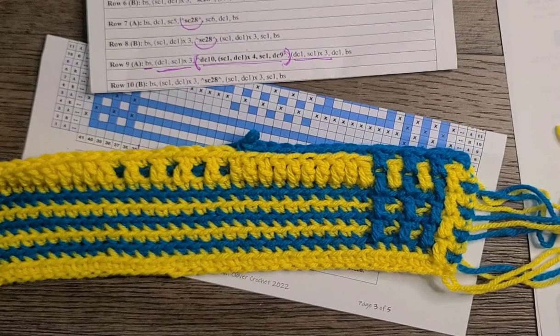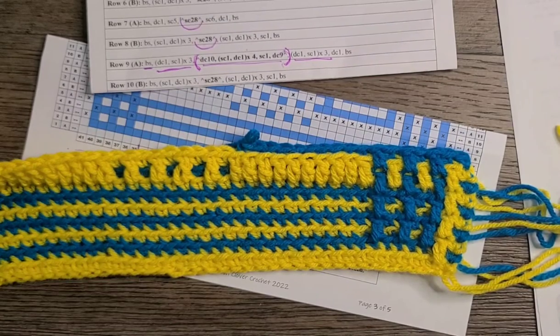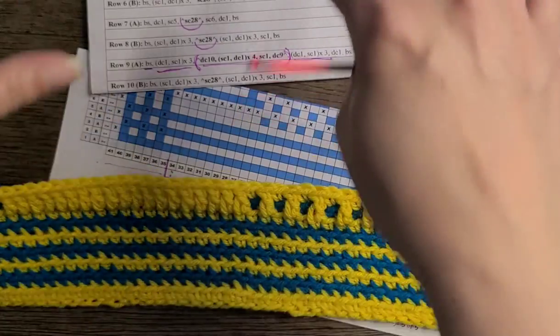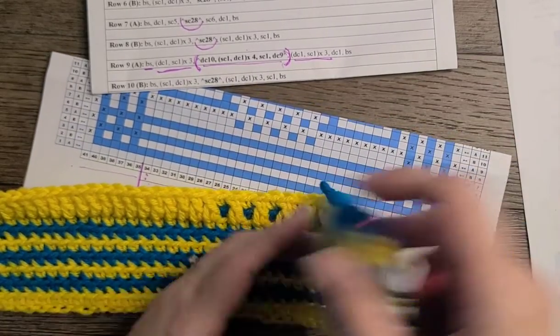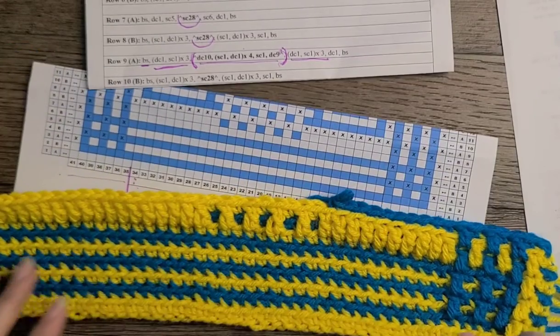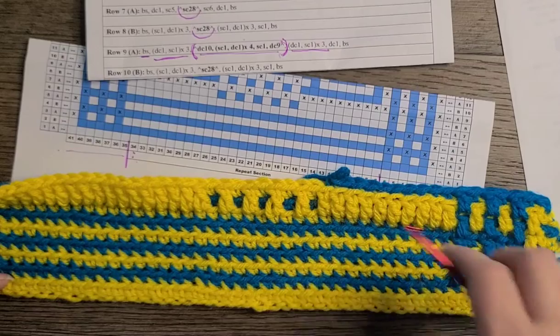It works in every piece that I've tried it in so far. I really like it because when you set down a piece sometimes the ridges make it a little wavy on the flat surface. On this one since it's going to be totally flat on the back, it also lays flat. So this is how you add in the negative stitch to any project that you're working, not just this one.